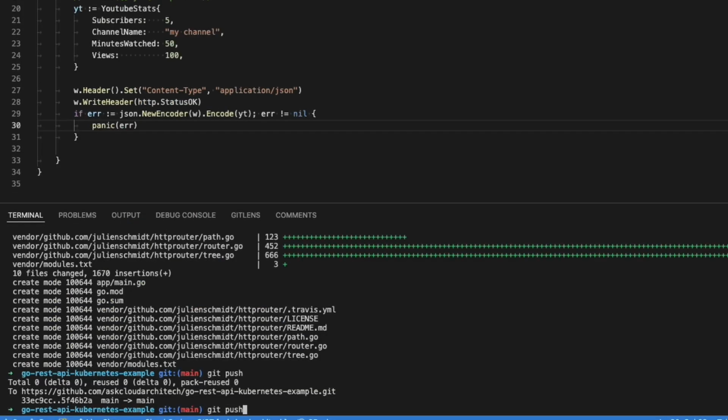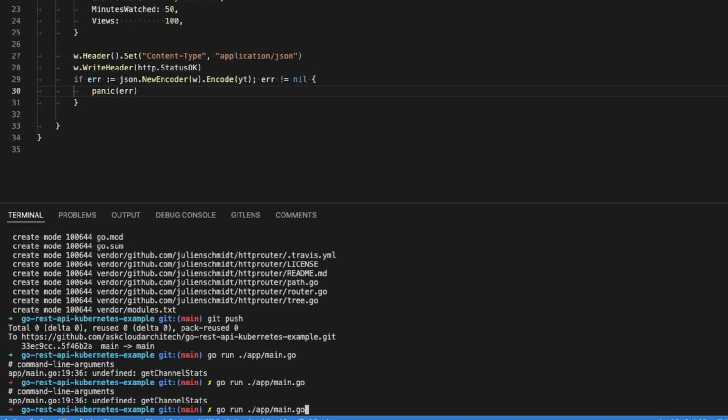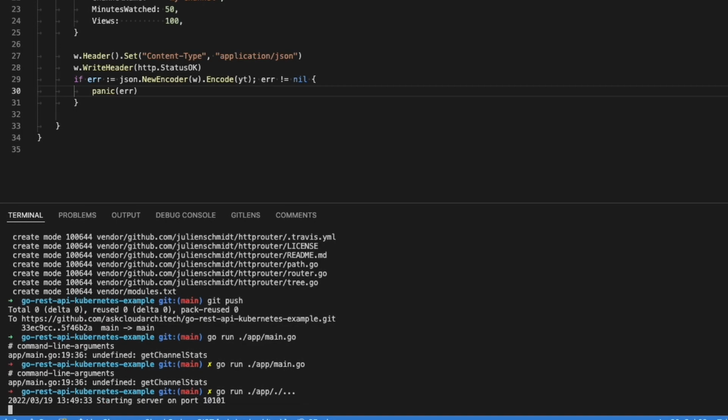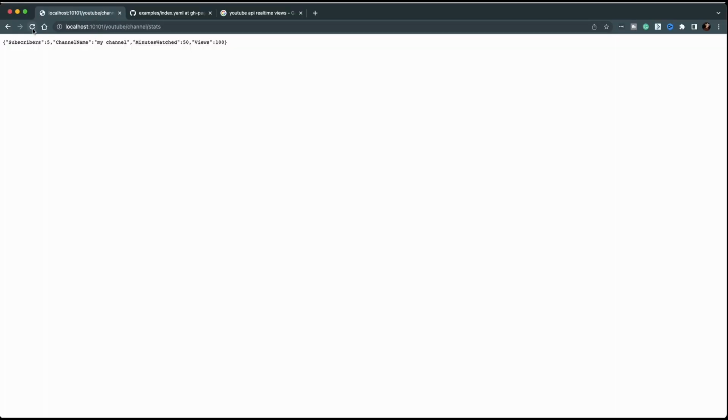Since I moved the function to the new file youtubehandler.go, you can no longer run this application by just running main.go. You have to actually tell the Go compiler to look at the entire directory to make sure it's getting all the files it needs. So the new command to run it is go run, followed by the directory and ./..., which is just telling it to run everything in there, and that way it can find all of the functionality. All right, now we switch to the browser and hit refresh.